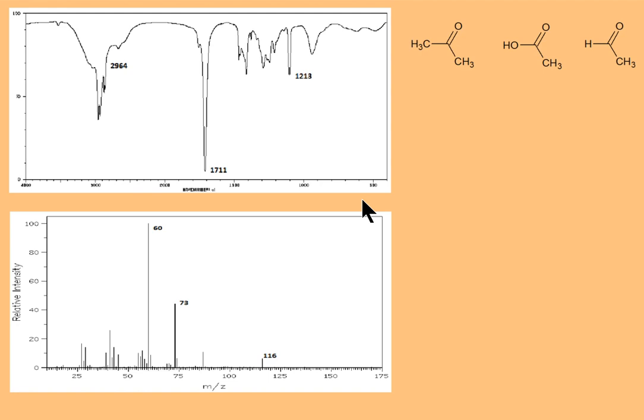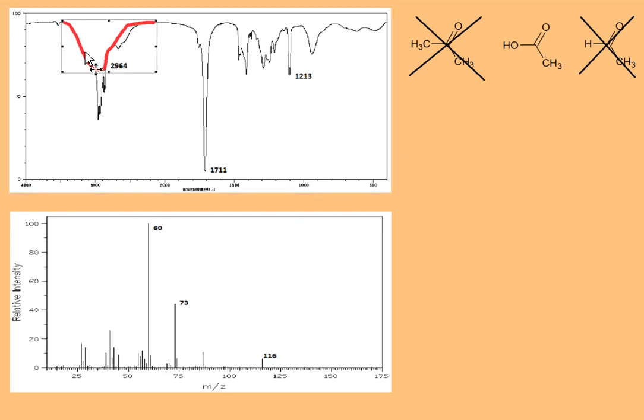So as we look at those peaks, we could rule out the ketone itself, because a ketone wouldn't be expected to give this broad peak at 2964. Mind you, neither would the aldehyde be expected to give a peak in that range. So we're really left with a carboxylic acid. That broad peak centered about 2900, starting in the 3000s and going down to about 2500, looks like it's the OH stretch for the carboxylic acid.